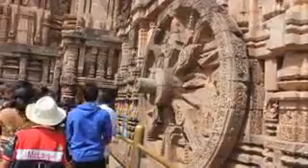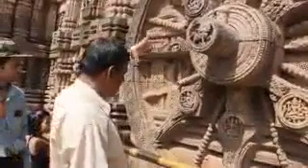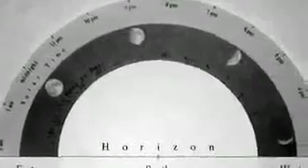This is the second and most interesting question: how do you tell time after sunset? There would be no sun and hence no shadows from sunset till the next morning's sunrise. After all, we have two sundials in the temple which work only when the sun shines. The Konark temple does not just have two wheels — it has a total of 24 wheels, all accurately carved just like the sundials. Have you heard of the moon dial?